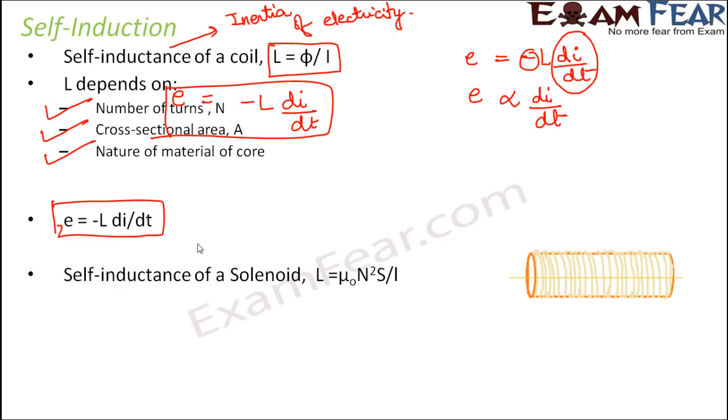Now let us talk about a solenoid. What is a solenoid? It is basically a conductor with several turns of a wire. Now let us say this is a solenoid with N number of turns, capital N. And let us see that the length of the solenoid is L and how many turns it has? It has N number of turns. So in that case, the self-inductance of the solenoid is given by μ₀N²S upon L. So now you might be curious to know how did we derive this expression.